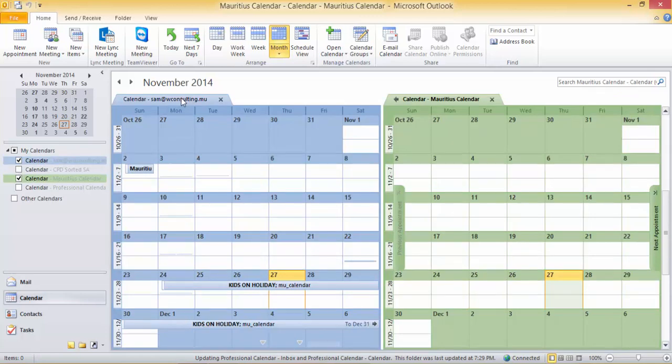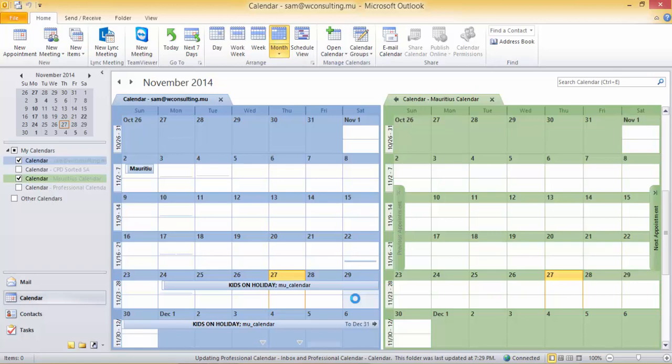To create an appointment, you can go through the tabs, or you can simply double click on a particular block and set all the details that you would like in that particular day. And remember, if you've created categories inside of your calendars, if you are managing a few people's diaries, what's really nice is you can categorize each person with a different color, which again allows you to see a lot easier what people are doing and who is doing which particular appointments, meetings, or training sessions.